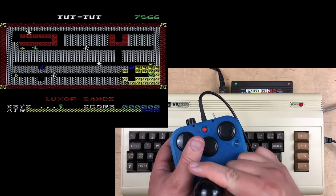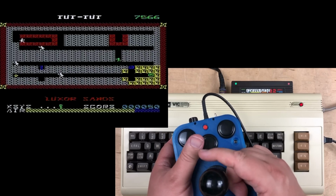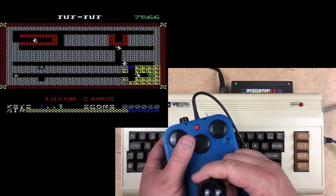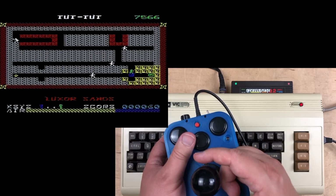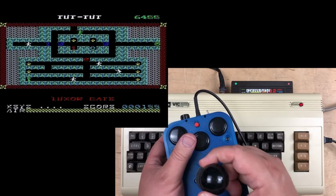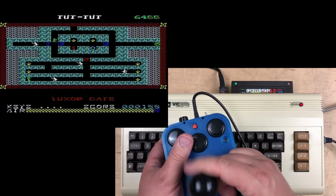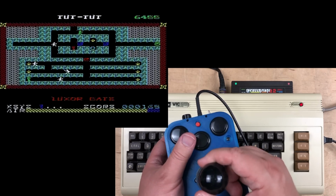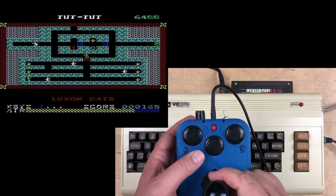So gotta wait for those bad guys to pass by, wherever they are, mummies. But they just stay in their track. There we go. Up at the right there. There's a key, but that's going to release that mummy. Oh. Dead. Anyway, I like games like this. Bit of puzzle. Bit of maze exploration.